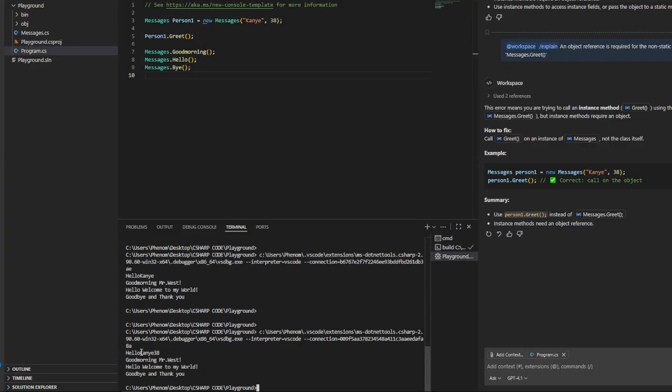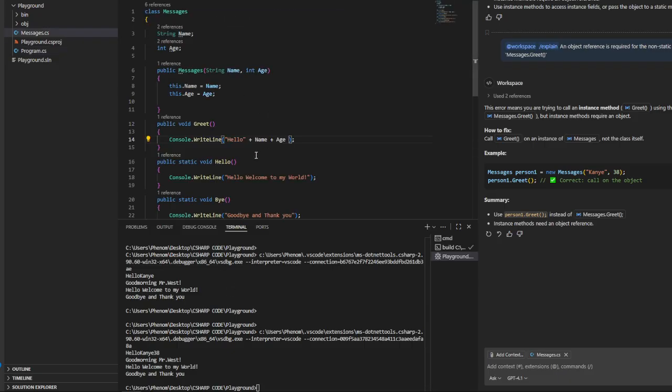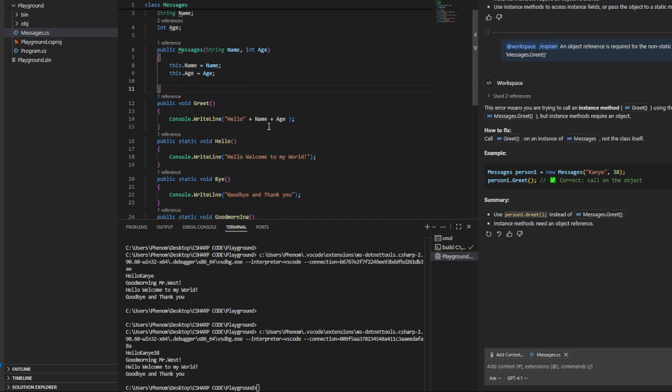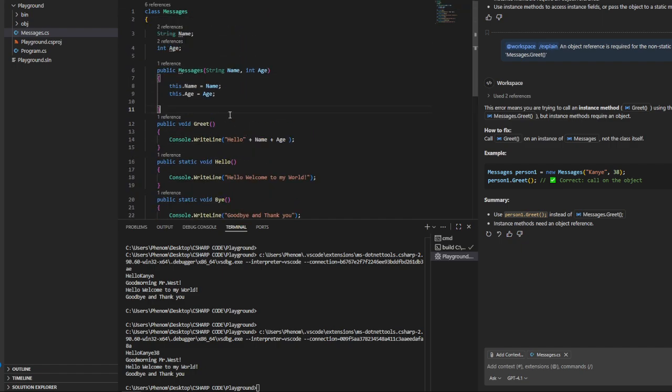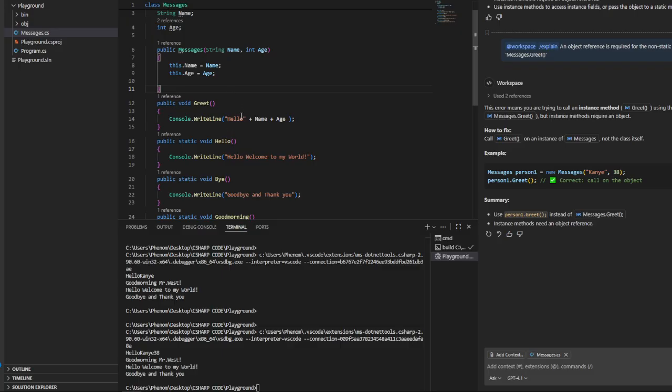Hello, Kanye 38. Okay. Damn. Field, constructors. Hindi pa nga constructors yun eh. No, this is the field. This is the constructor. These are methods.